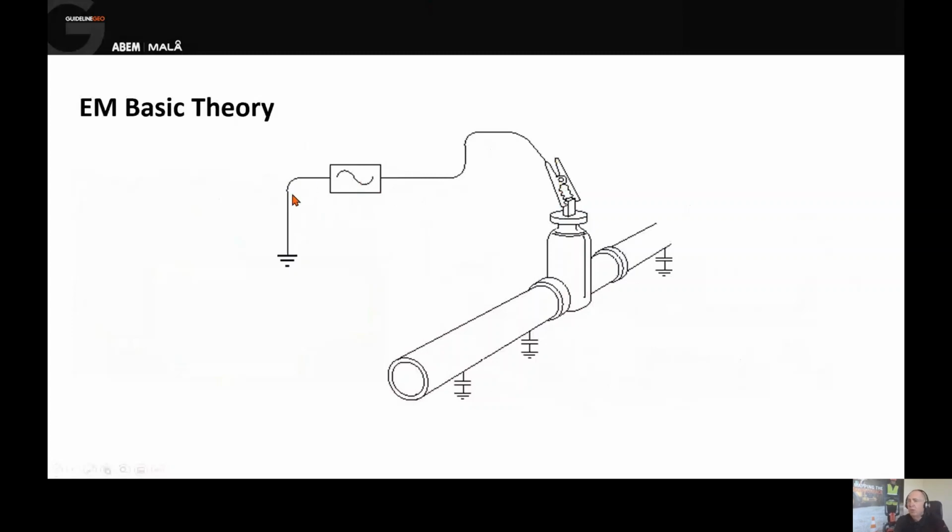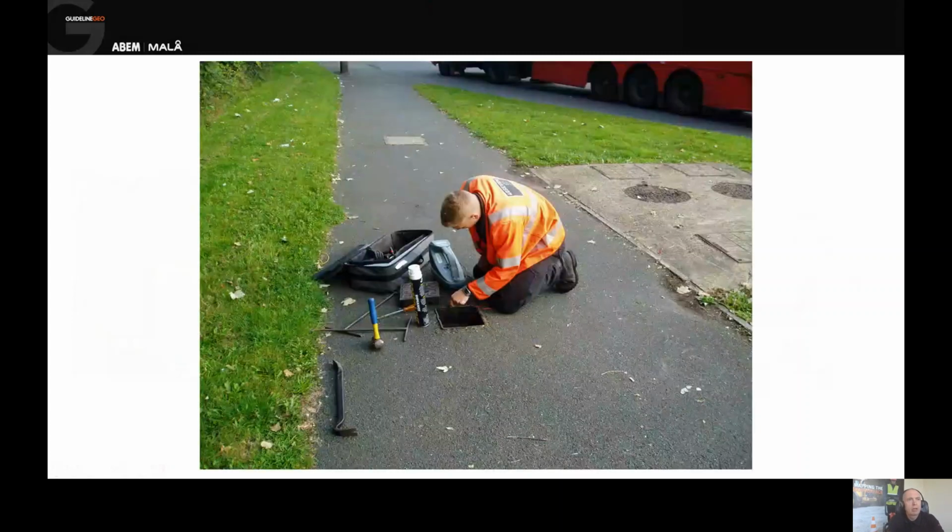And in effect, what we're doing, we're creating a circuit here. So we're going to have current flowing from the positive connection down through the pipework, if it's metallic, obviously, back through the earth and back to the earth rod itself. And if we do create a circuit, then we will create a current flow. And that's what we're trying to do here. We're trying to create a current flow.